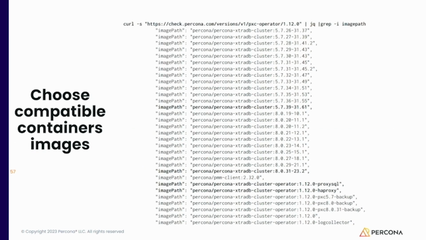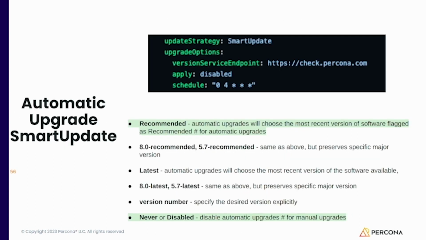After upgrading the operator, only then you will have newer PXC versions available to then work on upgrading the PXC node version. There are different types of updates. You can use smart update and a strategy. For example, you can use recommended or stick with 8.0 or 5.7 or different options depending on your upgrade policy.